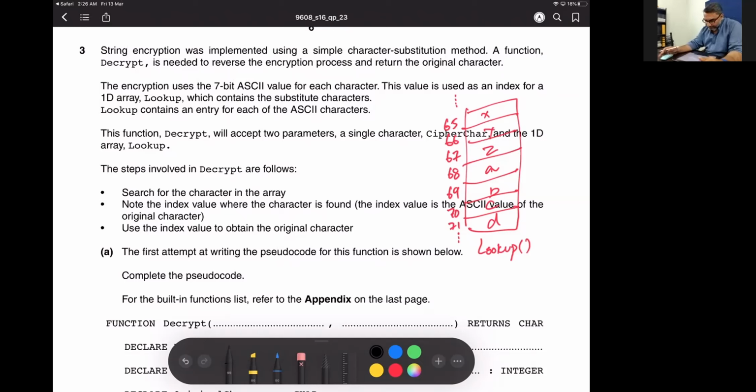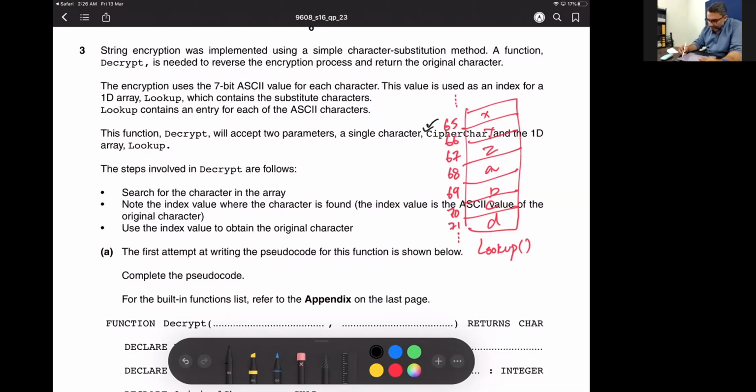The cipher character is received. All right, here it is written. So the cipher character is received.